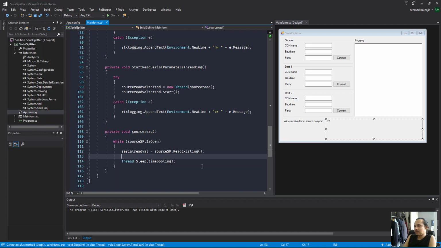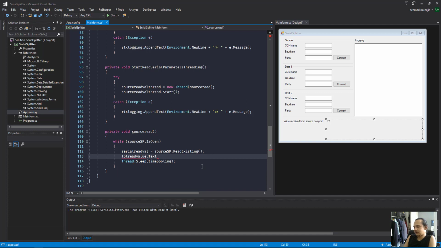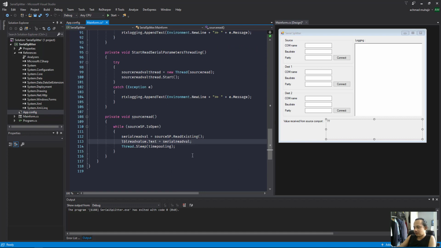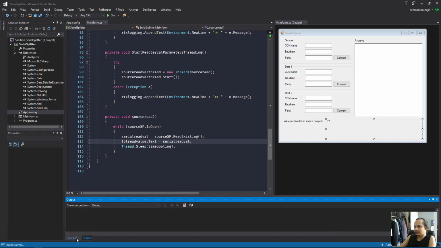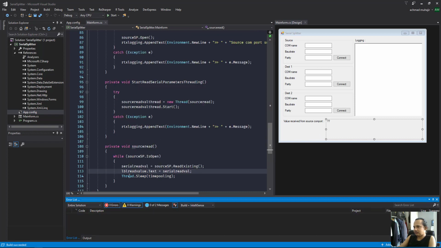If we write directly something like, since this is a label, right? lbl read value dot text equals the serial read value.